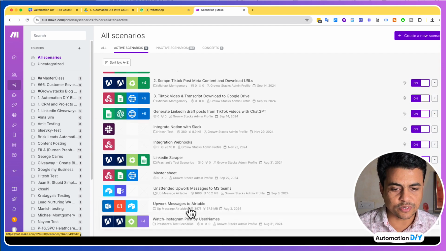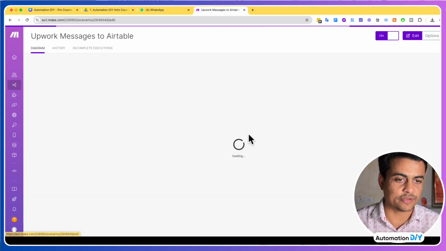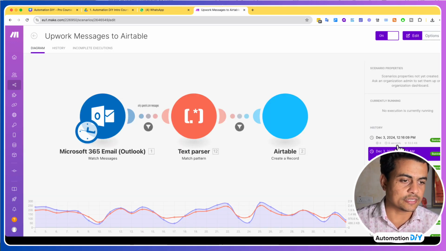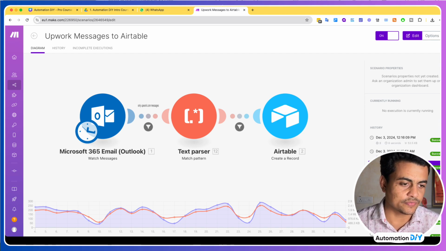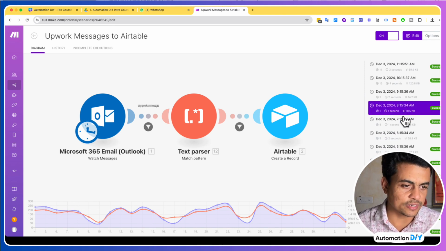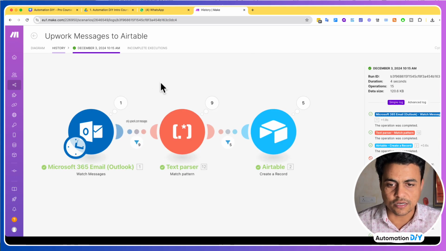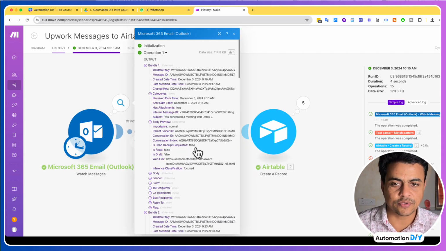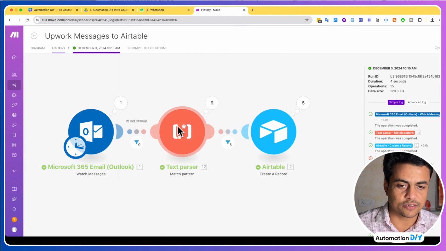So yeah, this is how you can always see it. This particular scenario, which is sending a message to Airtable for our own organization purposes, consumed 3,971 operations so far. So if I click over here, it is going to give me a whole history. And for each history run, you can see this has 8 operations, 11 operations, 15 operations. So this is how you can always check how many operations are taken up for each run. And if you, for example, go for this 15 operations run, see here. In this case, we got a total of 9 emails processed. You see here, 9 bundles. So these bundles got processed over here.